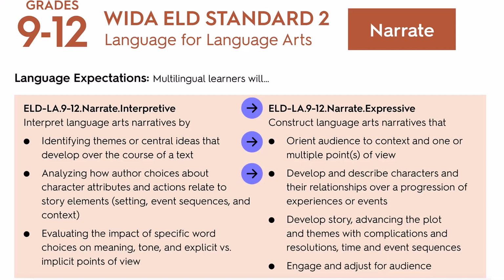I feel like that is the one that fits the most, right? Because then the next is what? The next one says develop a story advancing the plot and themes with complications and resolutions, times, and event sequences. Yeah. I think, maybe is it this one? Engage and adjust for the audience. Maybe these middle two? Yeah.